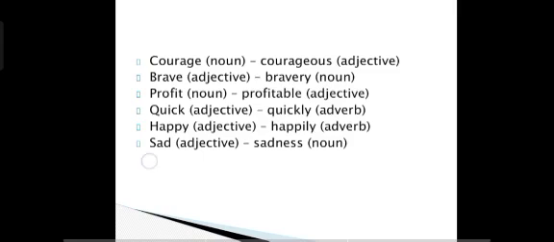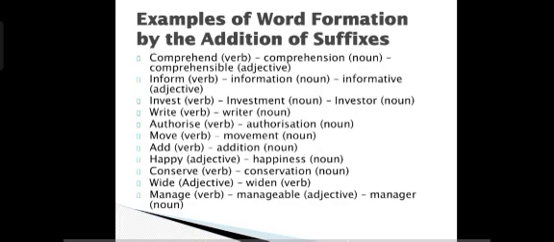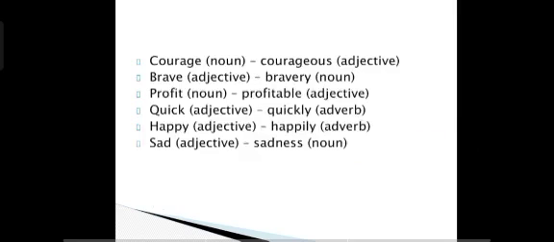Sad, sadness. So there are certain nouns, verbs, and adjectives, and also adverbs given. So when we add certain syllables like ant, sion, ment, tion, ness, able, ing, ly, so when we add certain syllables after the first word, that will create suffixes. So here we have seen the examples of suffixes.